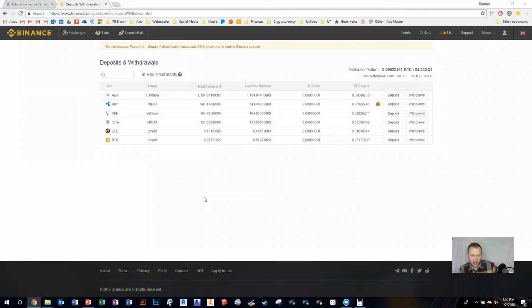All right, so my Bitcoin is now in my account. You can see it went up from 0.03 to 0.07. That took about, I want to say 30 minutes or so. I hit the pause button so you guys didn't have to wait with me. So don't get worried. It could take up to an hour or longer. Just go get yourself a snack, do some laundry or something, then come back to it.